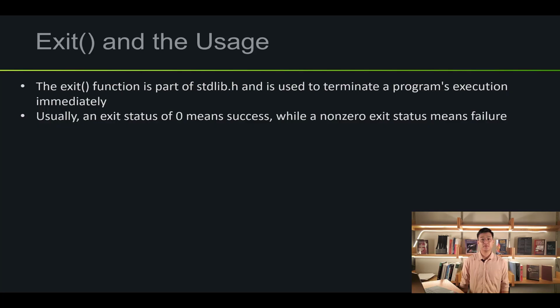Now that you guys know how to make functions, I want to teach you guys a new tool that you can use to improve your programming, and it is called the exit function. The exit function is part of the standard library, so you have to include it in the very beginning. And what it does is it simply terminates the program. The exit function will return an integer. So usually 0 means the program went well, and anything besides 0 means the program did not go well. Let me show you a quick and easy example.